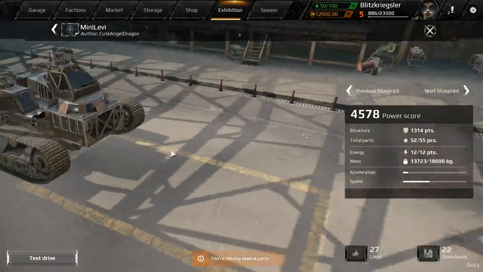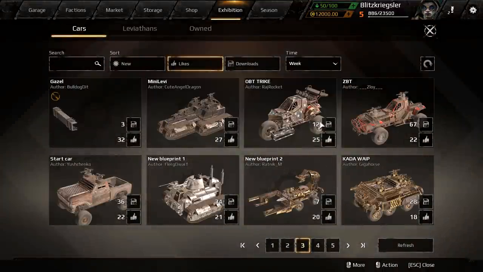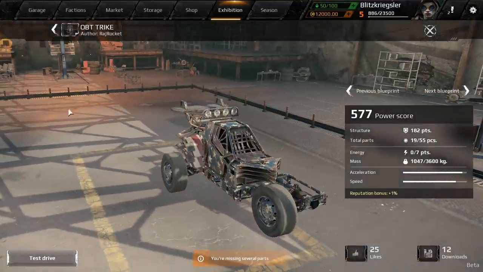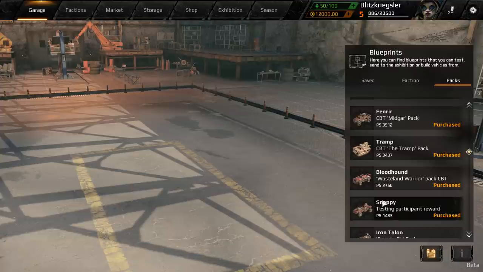Look at this thing. Hey, I want to move to the side, but I can't. So what are we gonna do? We could test drive it too. Oh, look at this. America Mobile, a three-wheeler. That thing's awesome. I can't quite use it, but we'll go back to the garage. What I'm going to do now is we're going to try to play one of these other ones.